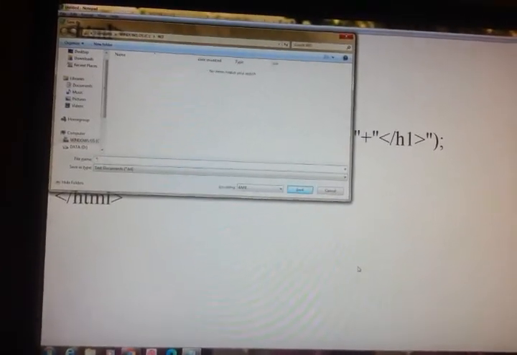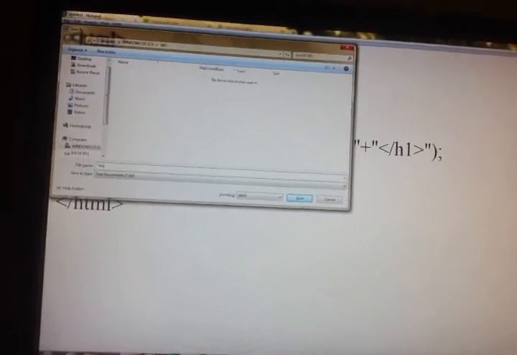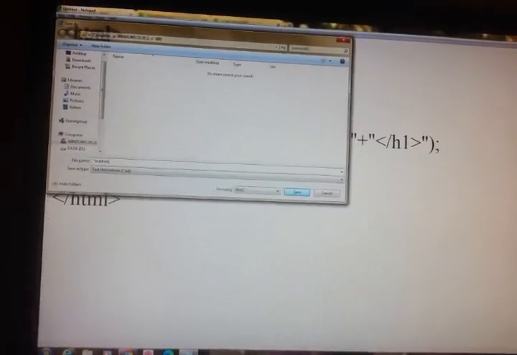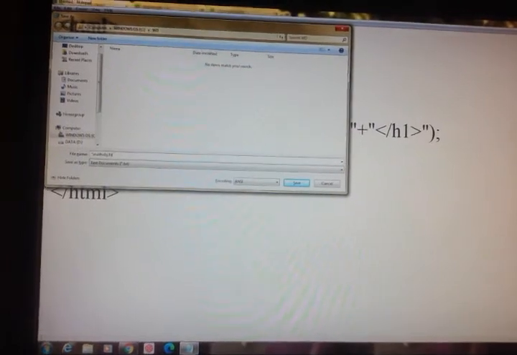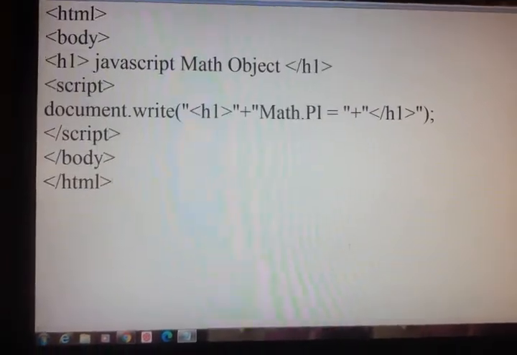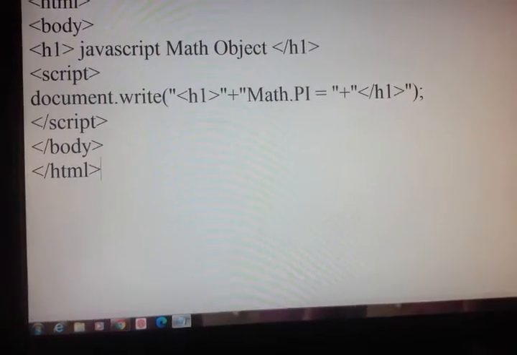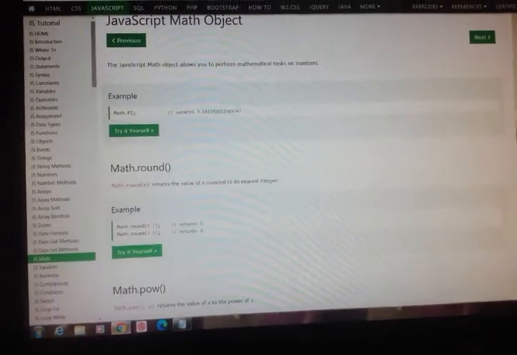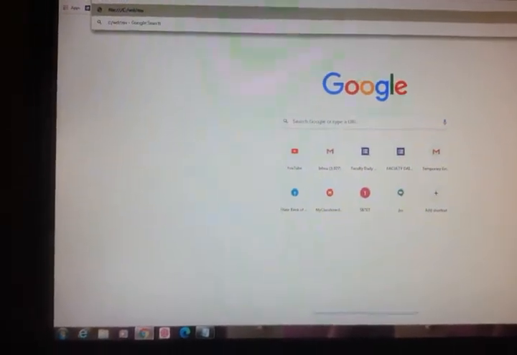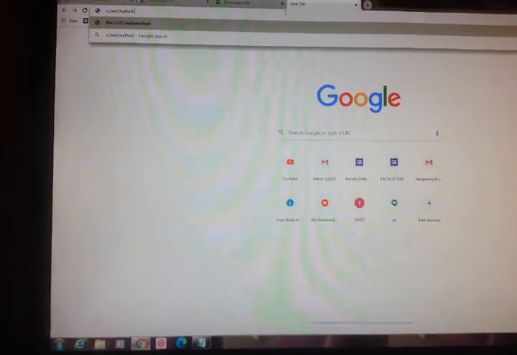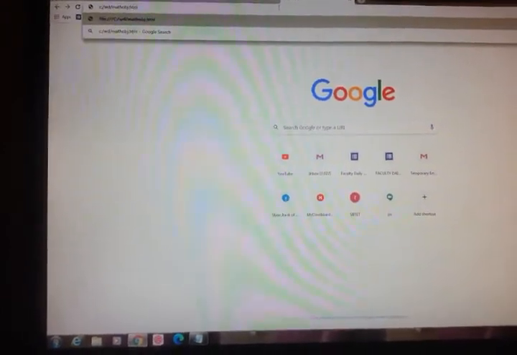Save as mathobj.html. Go to the browser, c:/wd/mathobj.html.